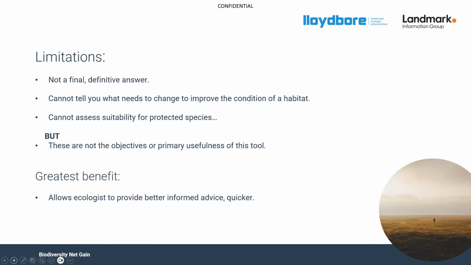So they're the benefits, and they are the real usefulness as I see it of the tool. And you'll notice in the previous slide there's lots of emphasis on quick and responsiveness. The limitations or the constraints of the tool are, it is a preliminary tool to inform design, to inform all sorts of decision making. Until that ecologist has gone to site and proof checked, verified on the ground truth, then we don't have a final answer. But that's fine and reflective of the stage of commitment to a project.